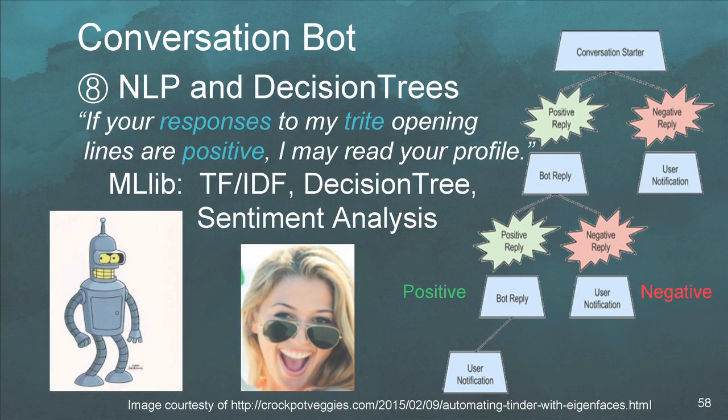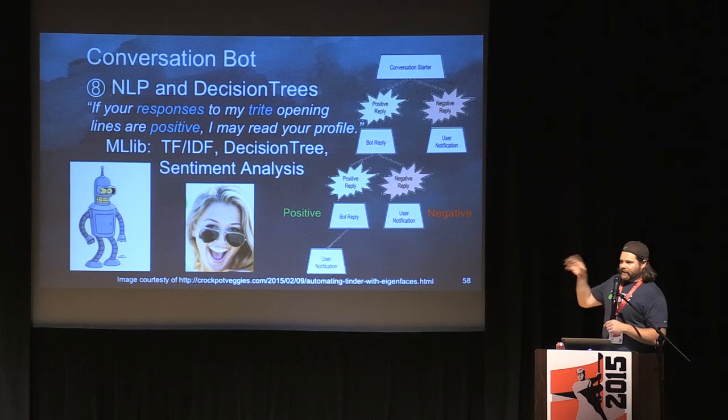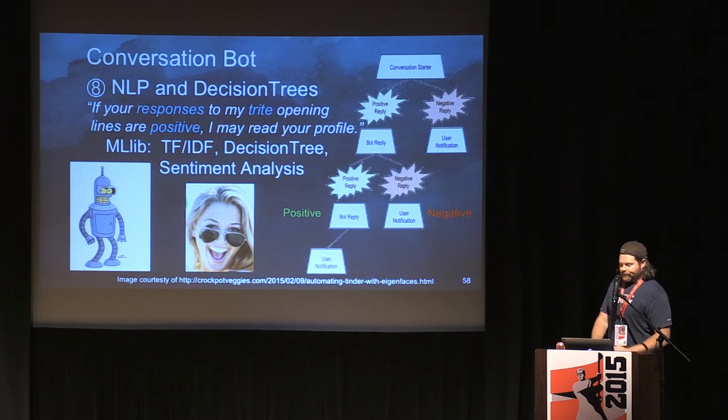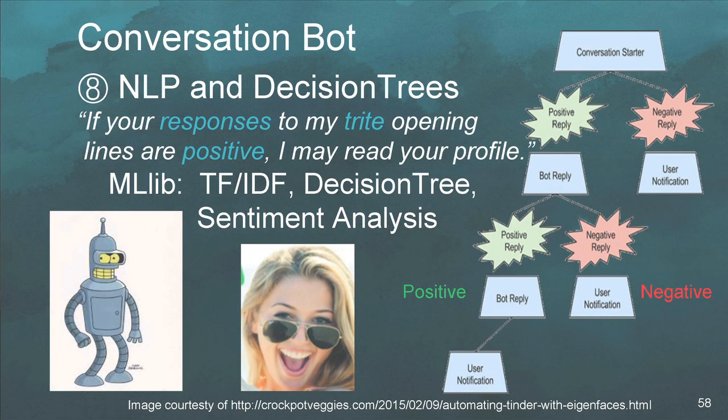I just have 2 more. This same guy wrote this conversation bot where he sort of softballs out generic, trite opening lines, and he's not controlling this. He's just spraying it out to everyone. If their responses are positive based on sentiment, he'll try to respond again automatically. If it makes it down to the 3rd one, it'll notify him that this is someone that is actually interested in you. I spent a lot of time thinking about what I would say for these trite opening lines, like, hey, what are you doing this weekend, but it'll be like Sunday night or something. So that's a bit of intelligence.